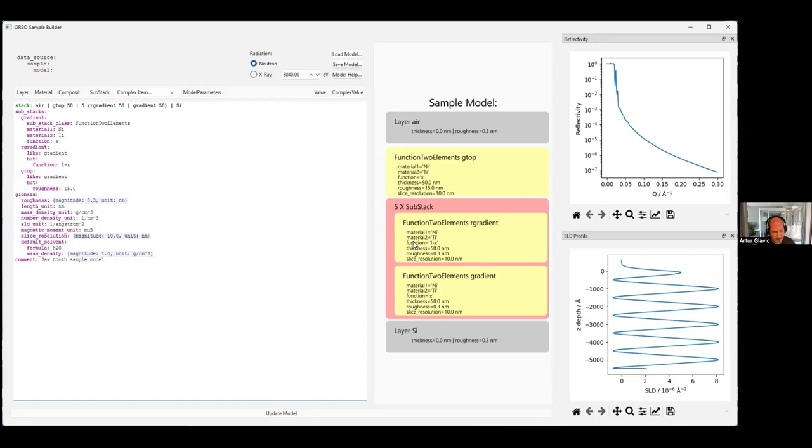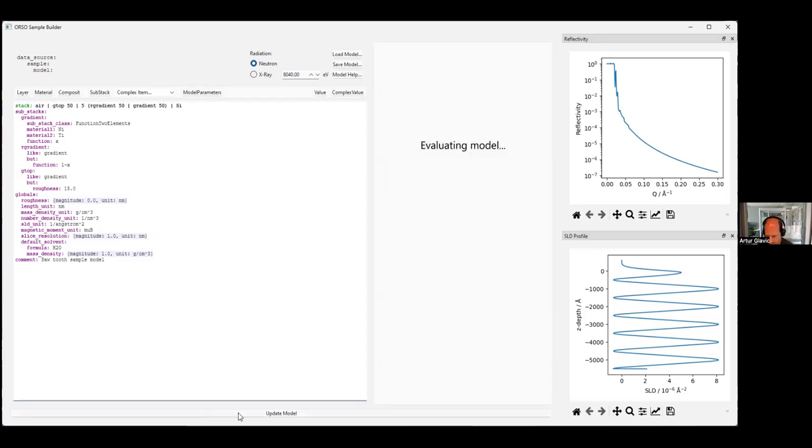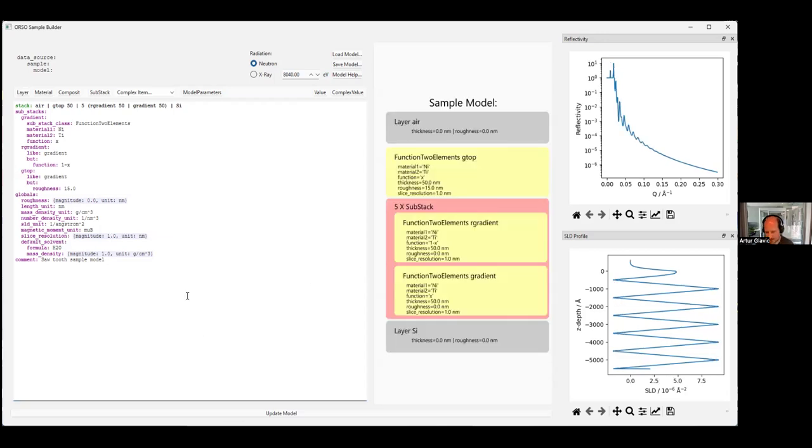And here for neutrons, you can see, I think the roughness is probably too high. Let's remove it to see it better. So this gives you a sawtooth kind of pattern.